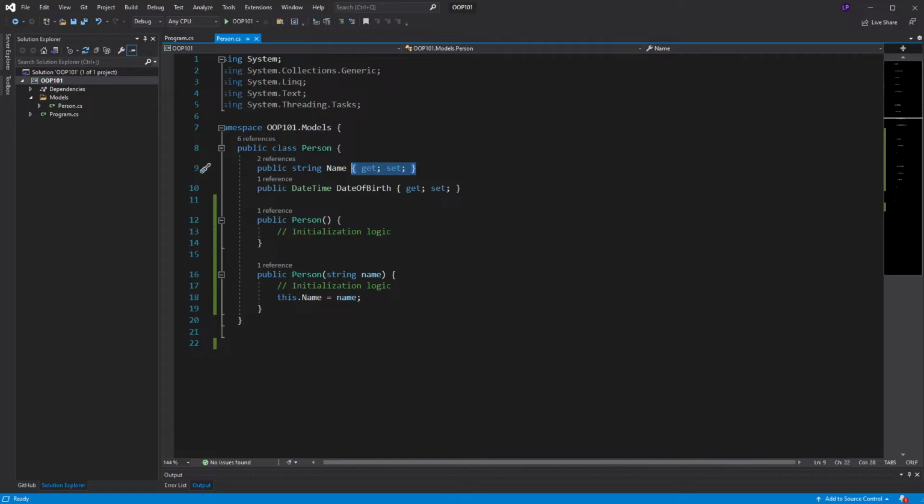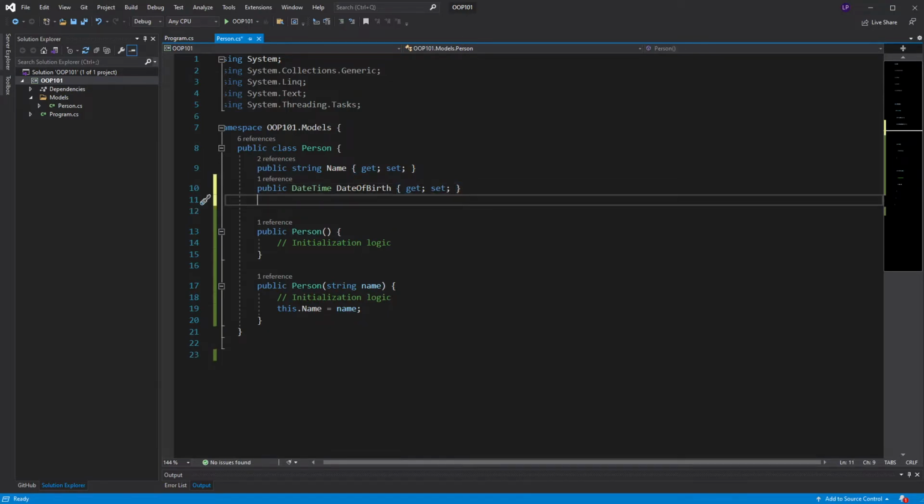Unfortunately, there are situations where auto-implemented properties are not enough. For example, let's say we want to add a new property here, age. We know that age should change from time to time, so we might want to go with a new approach. Instead of manually setting a value for age every time, we can actually set up a property to calculate it for us automatically. Pretty neat, right? The syntax is similar. Let's take a look at the differences.